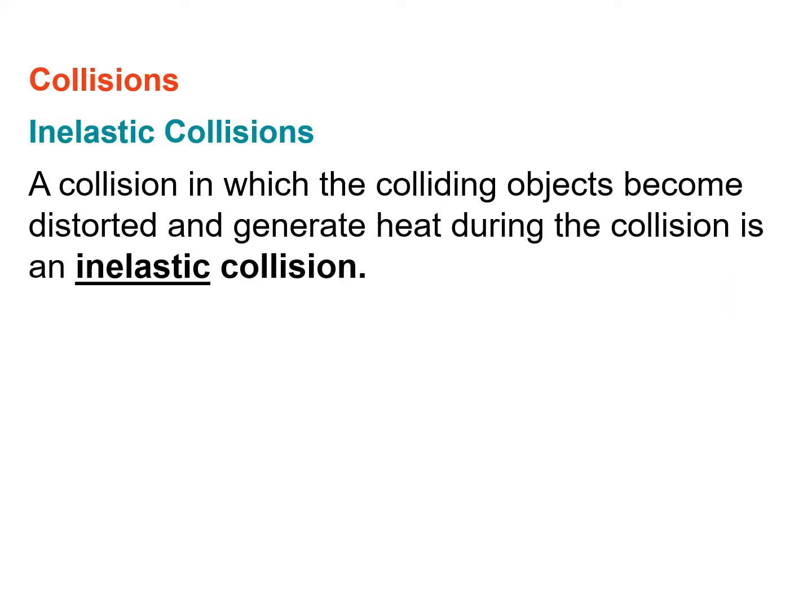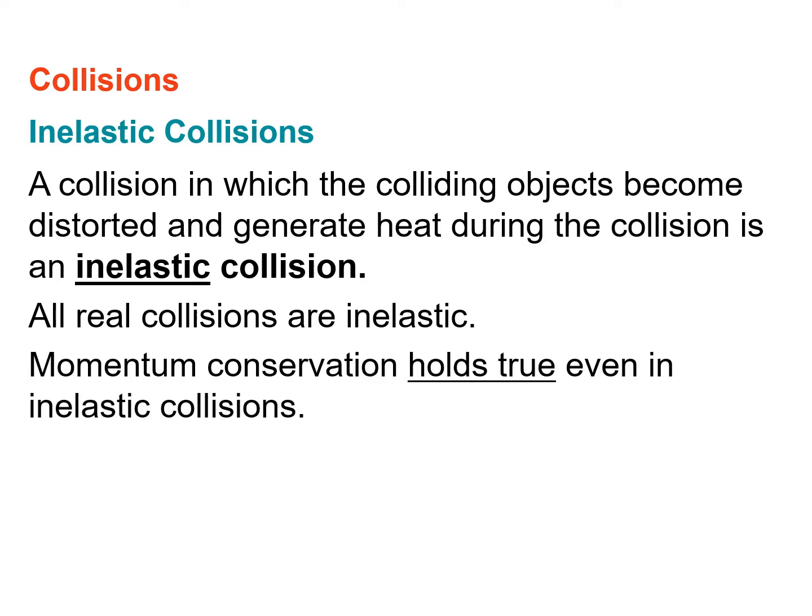There's another type of collision in which things don't bounce apart, but instead stick together. We call that inelastic collisions. In real life, all collisions are somewhat inelastic because there's always some loss of energy somewhere in the collision. Nothing is perfect like in a perfectly elastic situation, but still we expect momentum to be conserved. Even though the two objects stick together, the total momentum before should equal the total momentum after.